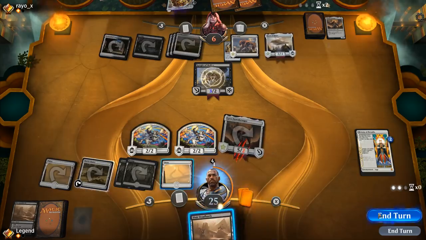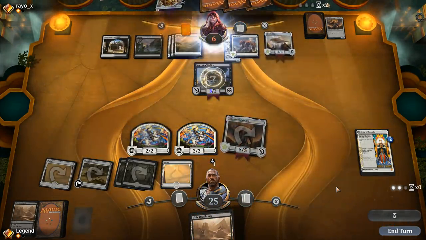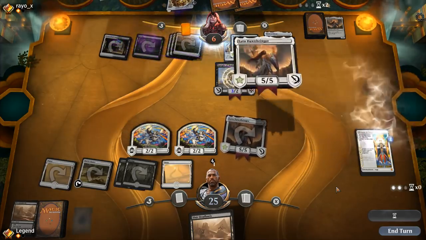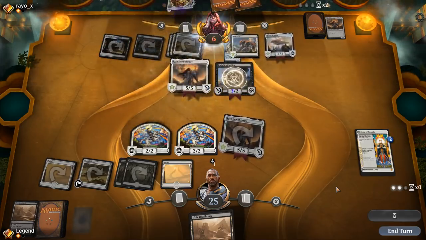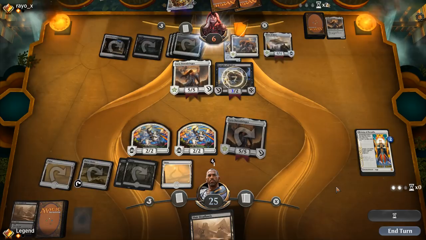Reason to play out a land? Not really. Okay. I see how it is. I see how it is. Opponent's just trying to out Lyra us.